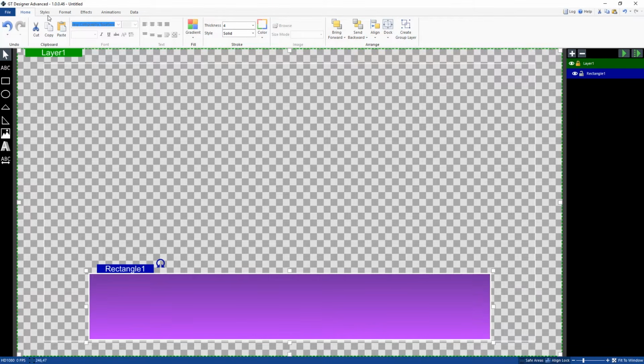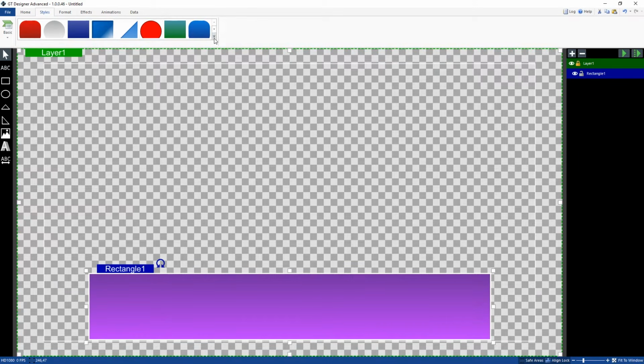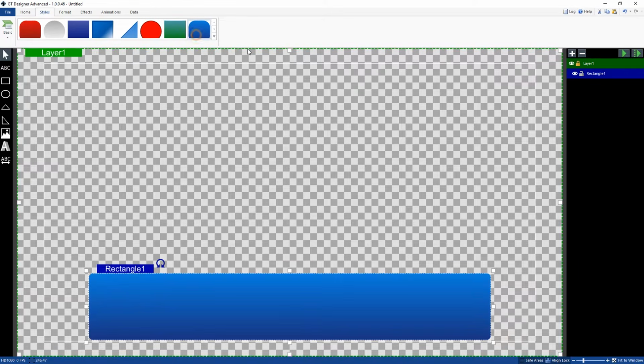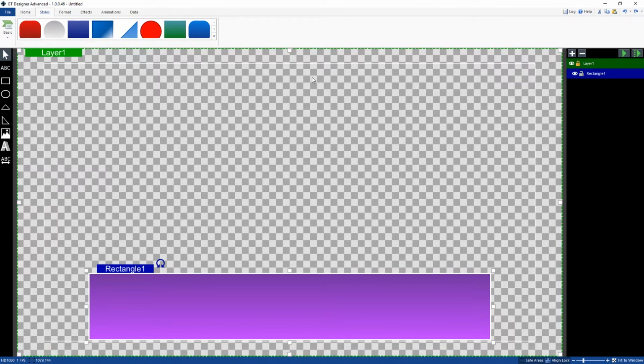But we're going to move to the next section in the menu. So this is styles. So we've set some preset styles if you wanted to use them. For example, like these are presets that you can use without having to go through your own setup. You can just choose to use one of the ones that we've created for you. Now I'm going to set up my own custom one because we're doing a custom video today.